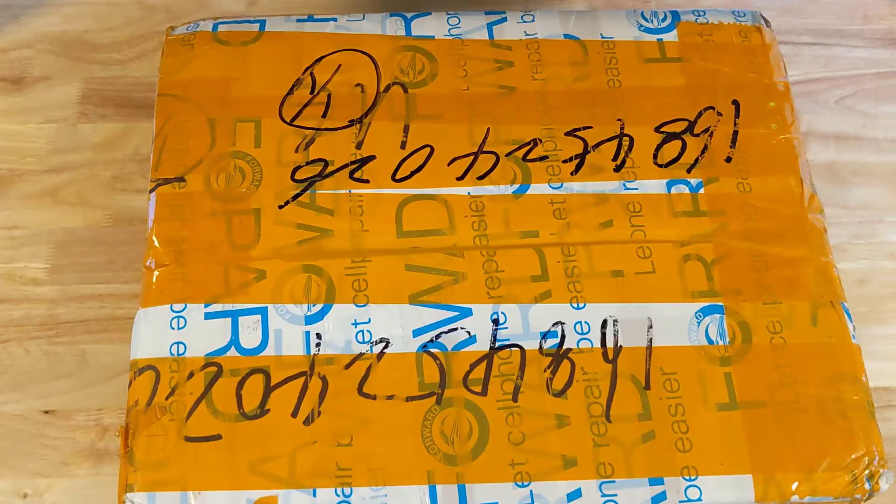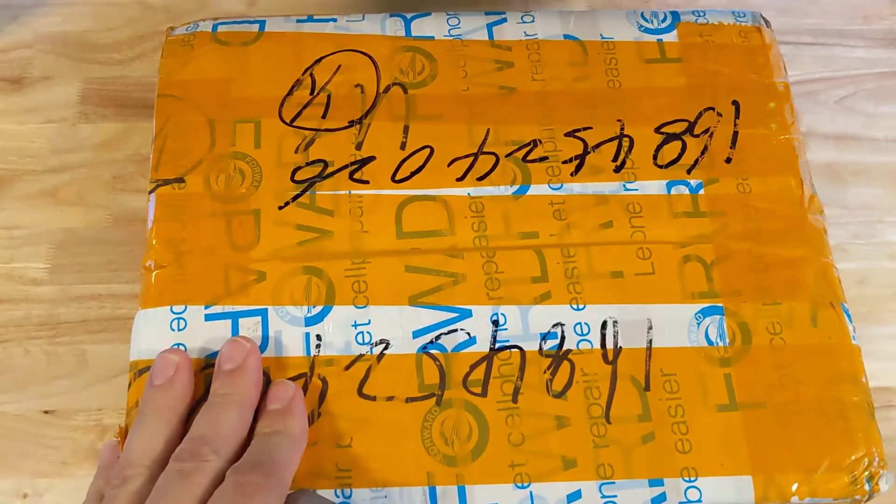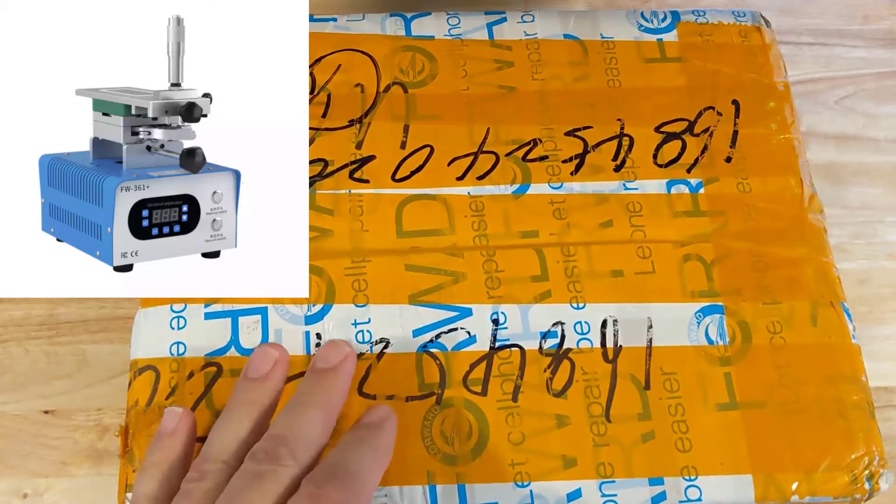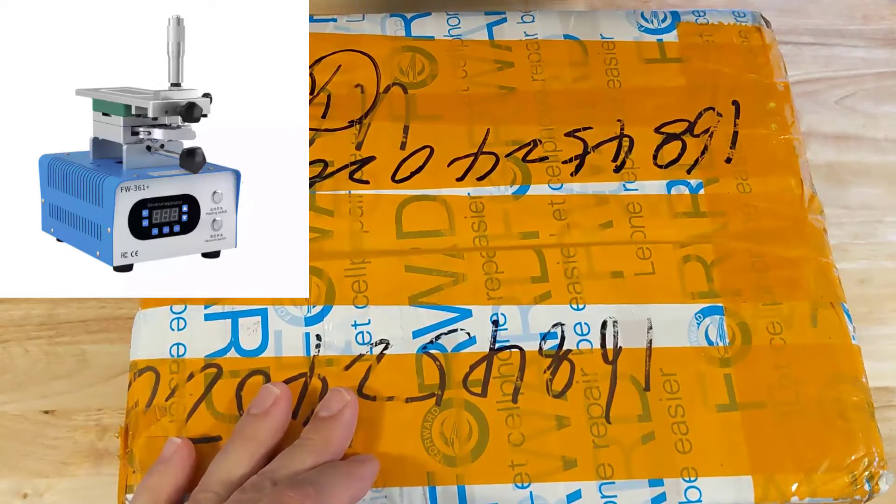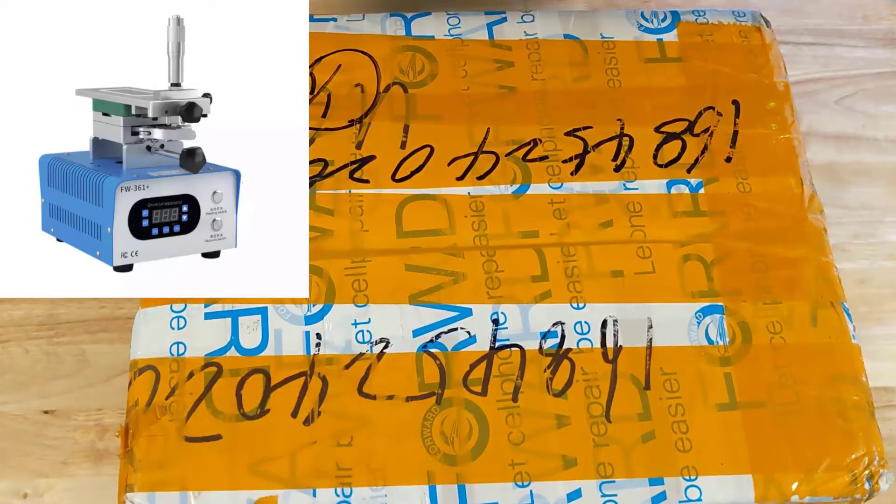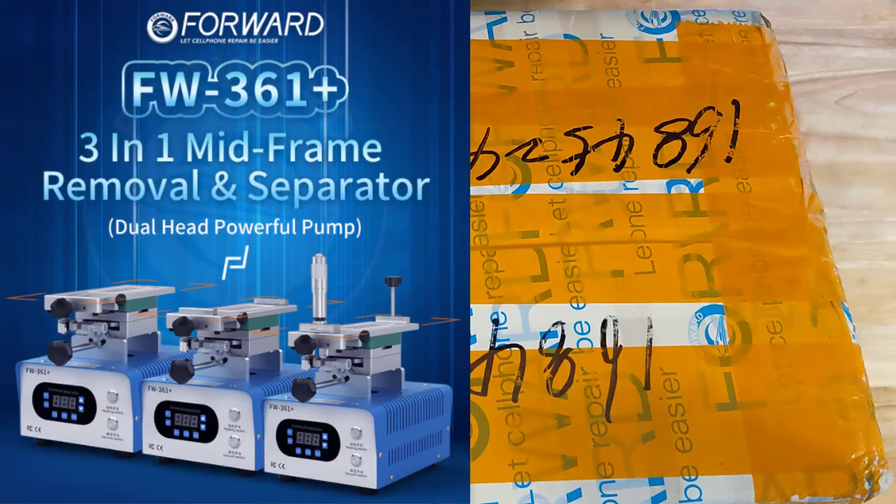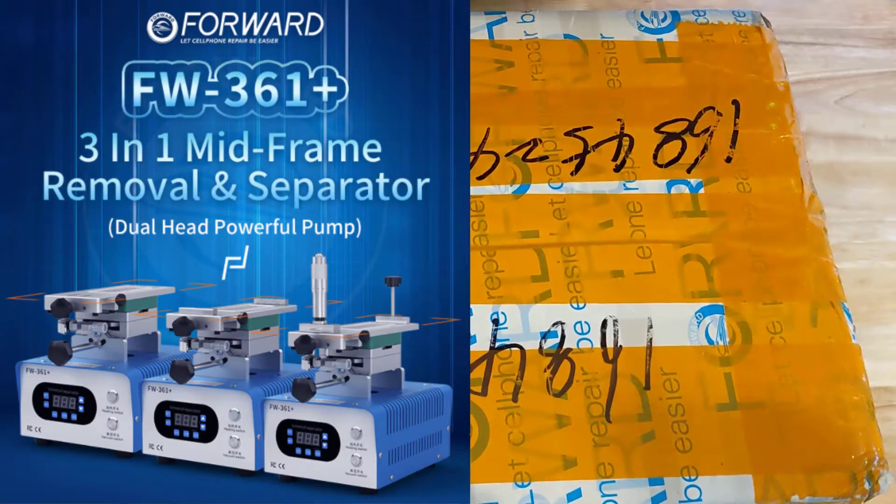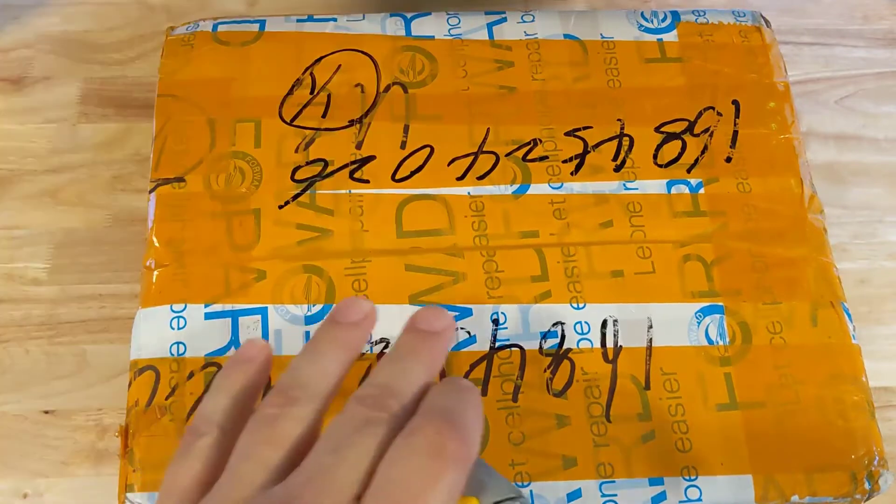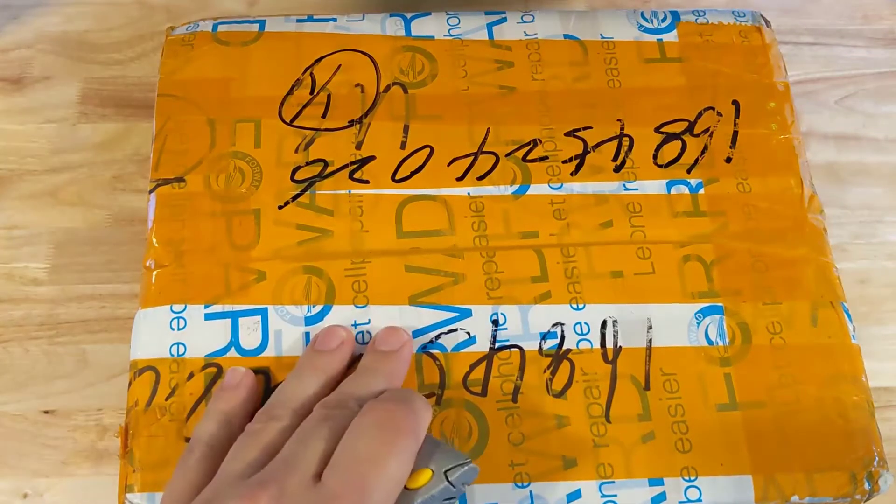Well, this machine is basically a separator machine for edge screens and touchscreens. This machine will warm up the adhesive. It's a three-in-one mid-frame removal and separator. So we'll separate the in-frame and the mid-frame. It's a three-in-one function for those that are doing refurbishing screens.